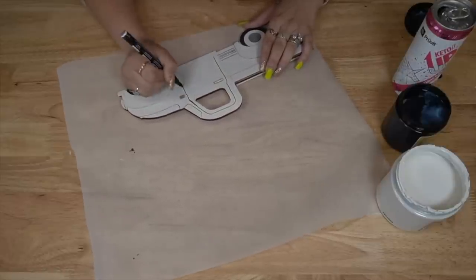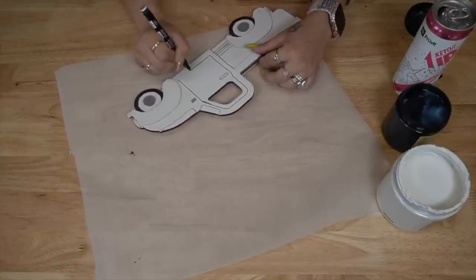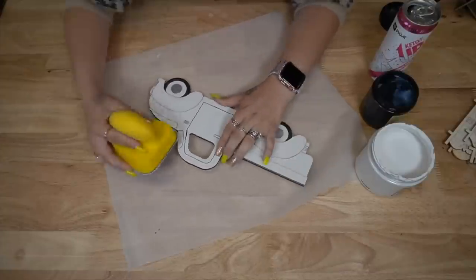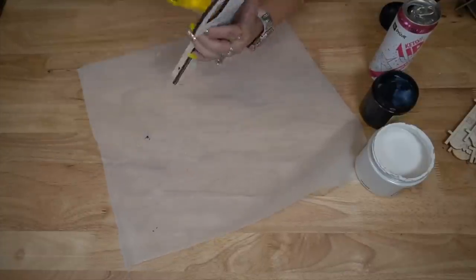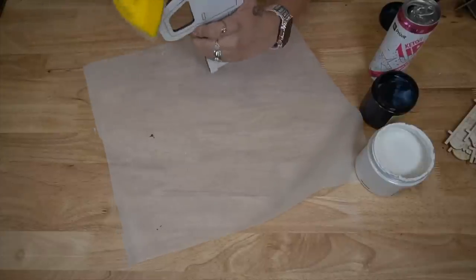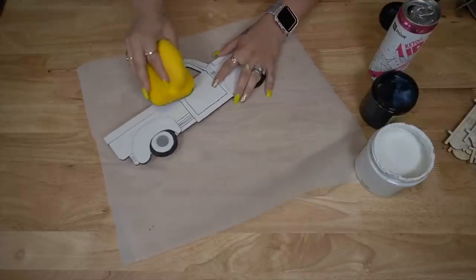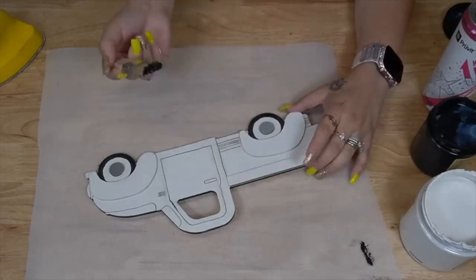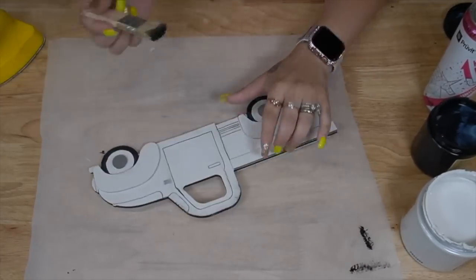If you would like to, you can. But I ended up sanding it down anyway because I just wanted this to be very light, just like those little parts were. So that's why I decided to sand that down. And then once I was done that, I went into the windshield. I painted that with my sterling silver. And then to finish this truck off, I dry brushed all the way around the truck.